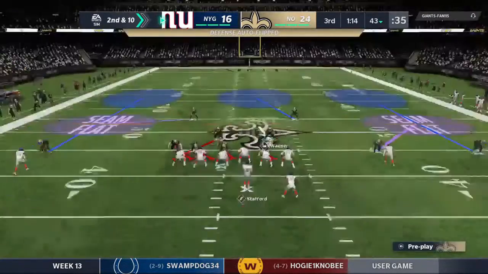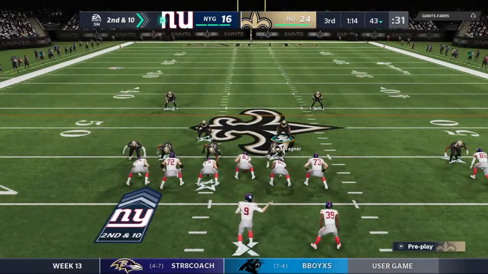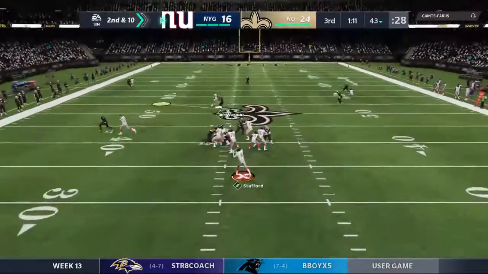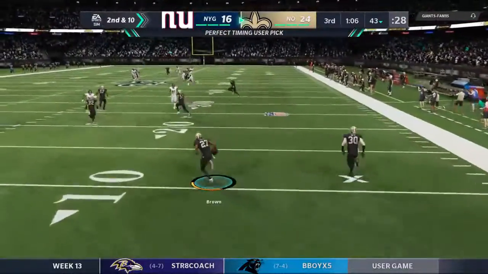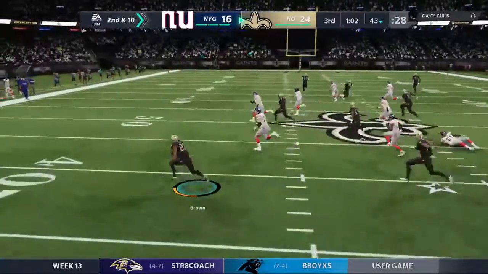Glad to be in the great city of New Orleans, rolling along here in the third quarter, 2nd and 10. They'll fake it. Now Stafford lines up and lets it go for Samuel. And his pass is intercepted for the 4th time today. Picked off down near the 5.